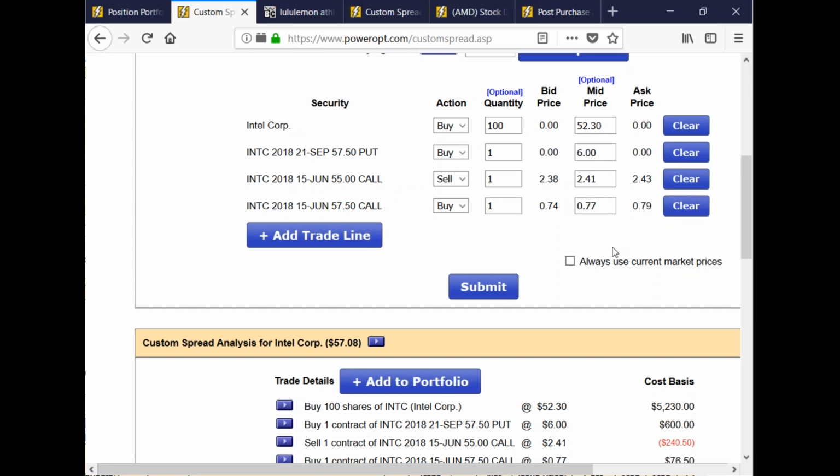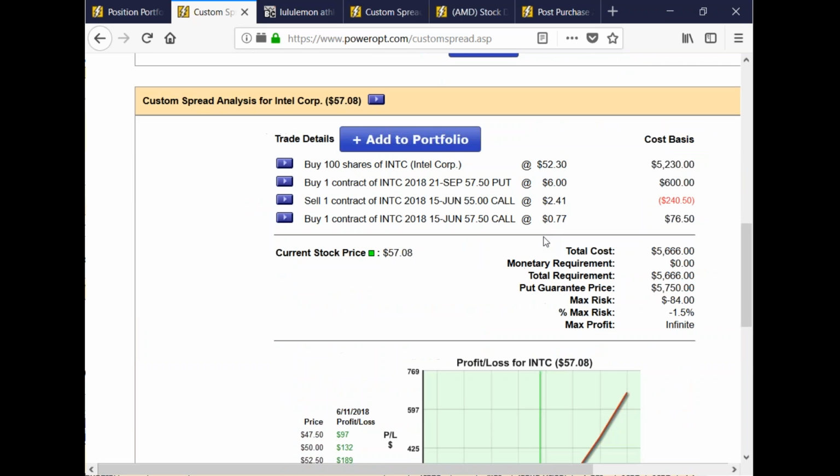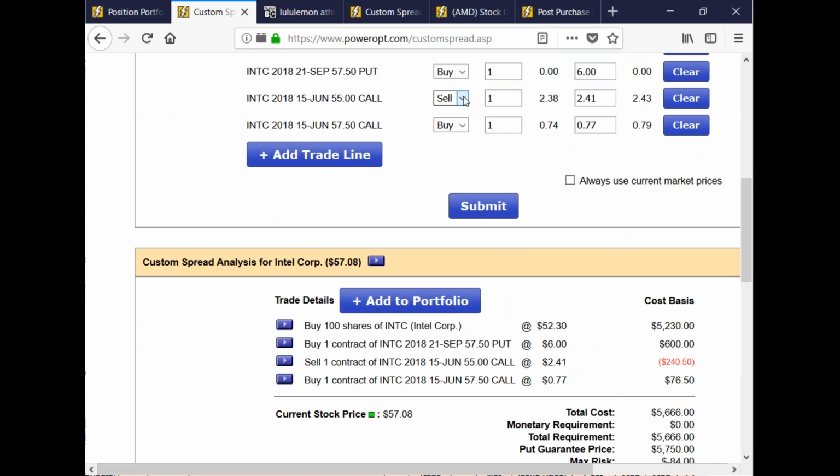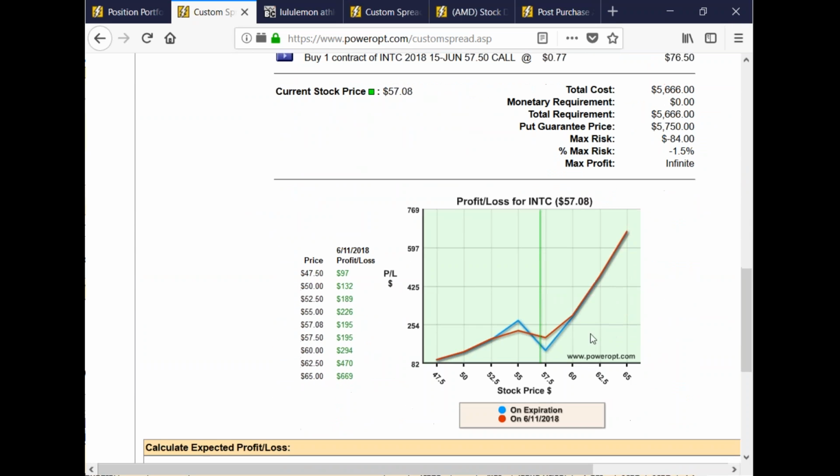So I'm not going to go through this, Rhajiv, too much, but here's the question. What have you done here? You have a married put with a bear call credit spread, income method number 6. I don't know what your numbers are, but it's still looking pretty good.